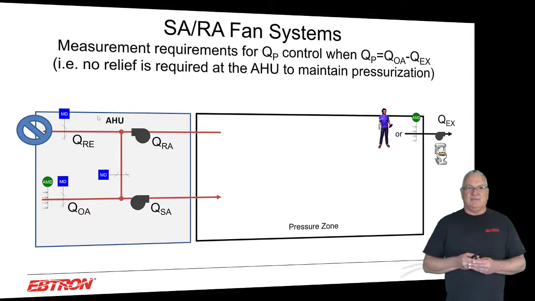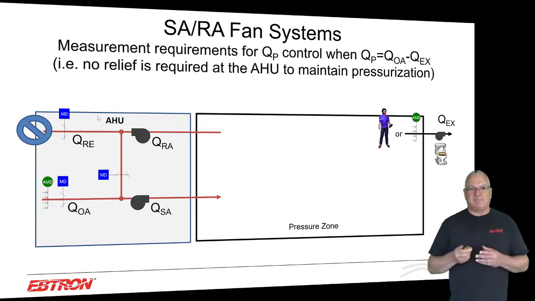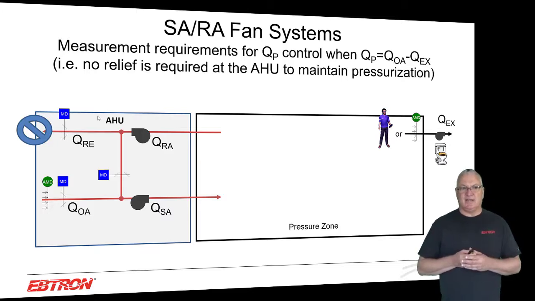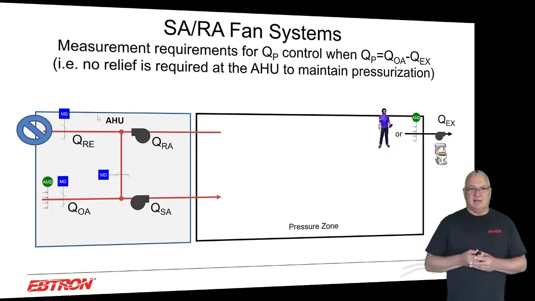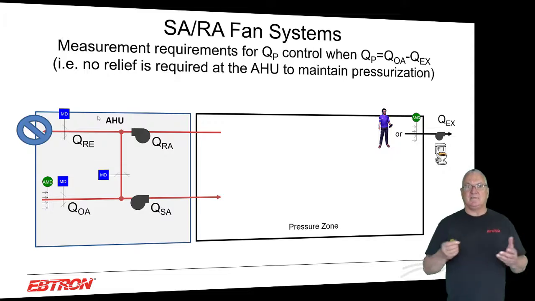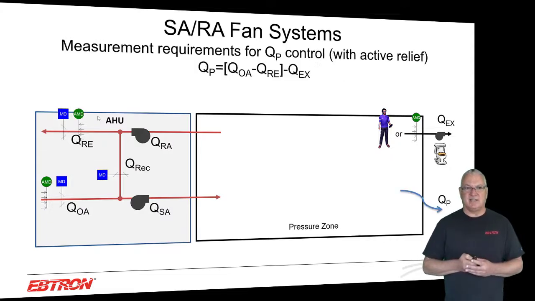When there's no relief at the air handler, that basically implies that your pressurization requirement and your dilution ventilation requirements are the same. And when you do that, what we want you to do is use the outdoor airflow station. Even if the outdoor airflow station was 5 or 10% of reading accurate in this location, it's better than looking at, say, the supply and return differentials, as we talked about in previous presentations.